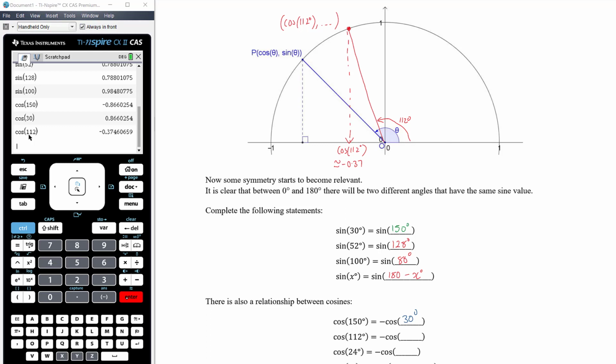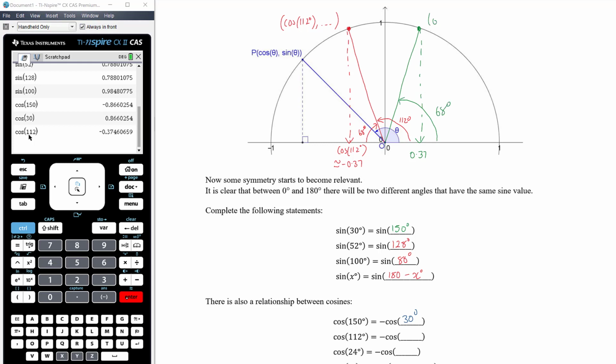Right, so again, some symmetry in the first quadrant. There'll be another point symmetrically in the same position in the first quadrant, so that the x-coordinate is positive 0.37. That's what we want, and that will happen with this symmetry. If it's 112 degrees all the way around to there, that means this angle up to here is 180 minus 112, so that's 68 degrees. And so this green angle to here must be 68 degrees.